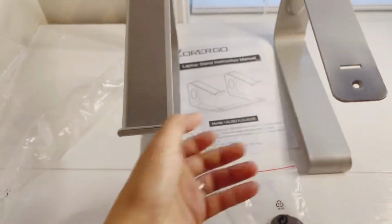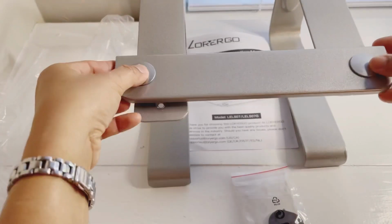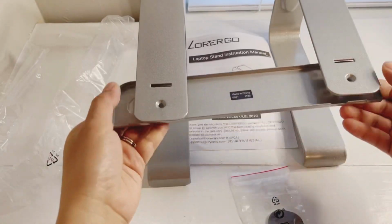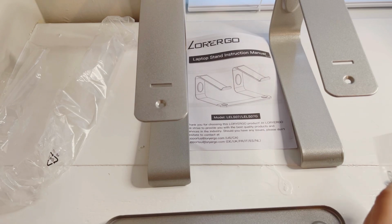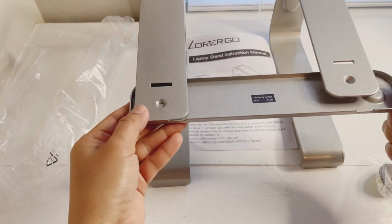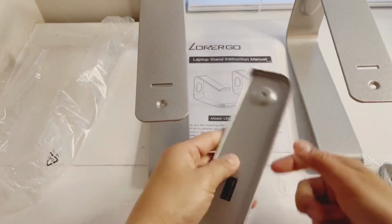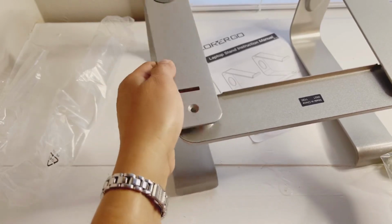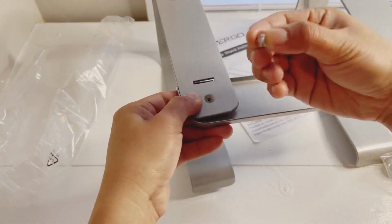This laptop stand is made of metal, so it is very sturdy, and this will serve you for years. The quality is really good, and there is a padding that you can put on the bottom of this stand, so it will be steady and not slippery. It will stay wherever you put it. You know, the price that you pay for it is worth it.